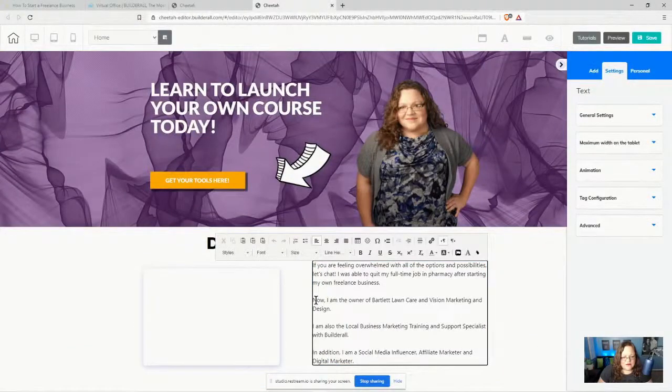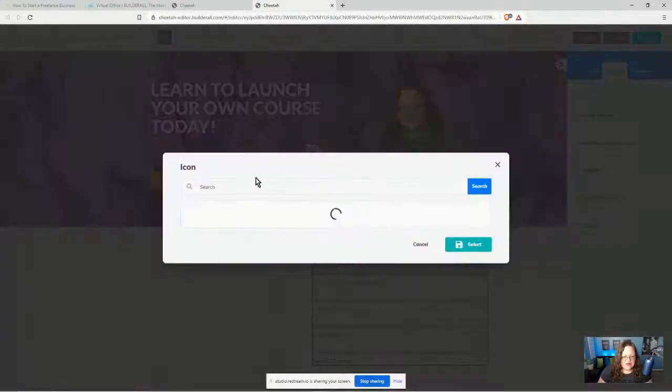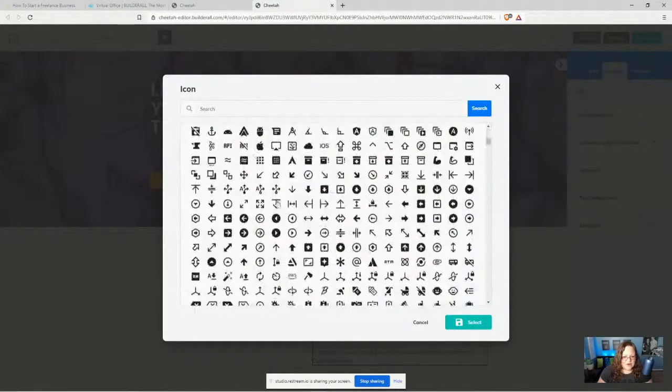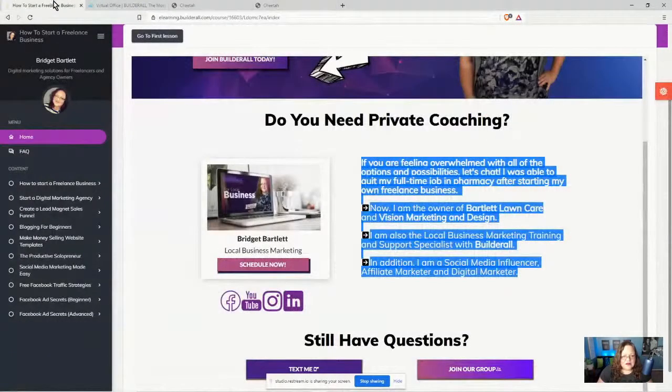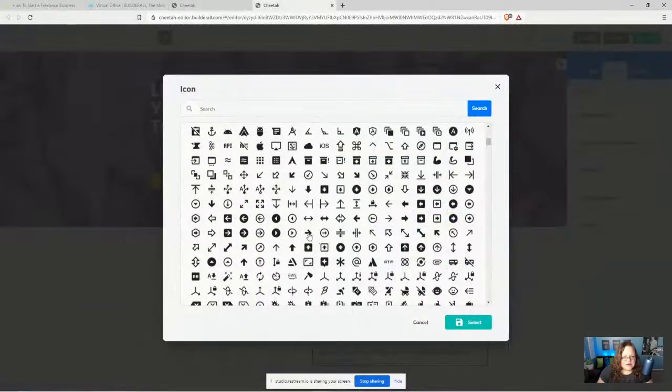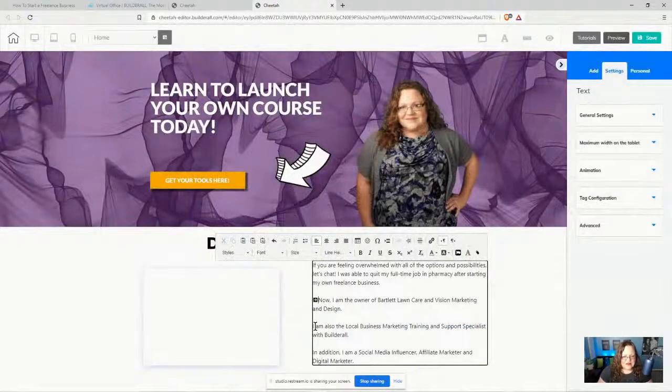Now I'm going to put my cursor where I want the arrow to be. So it is hard to get this line right here. So what I like to do is actually click next to the first letter, and then I use my left arrow key to move that cursor. So now I'm going to go where this little flag is, and I'm going to look for an arrow, or you can actually just type in arrow. Actually, is that what I used on here? Yeah, an arrow. So let me find, we'll use this one. So now that's how you add that little arrow.